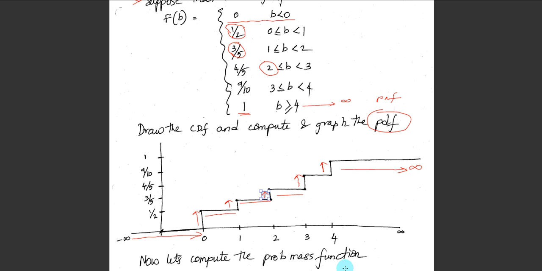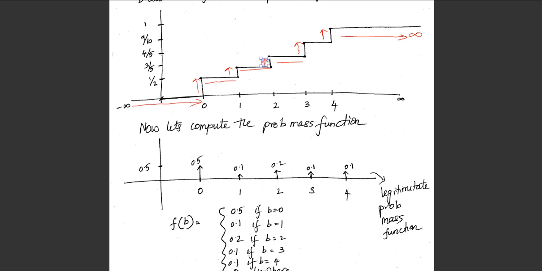But then computing the probability mass function using this graphical approach is pretty straightforward as well, and now let's take a look at that. The probability mass function that you're looking at here will essentially use the same scale. On the x-axis you have the real line. This is nothing but the real line. It extends all the way from positive infinity on the right hand side to negative infinity on the left hand side, and these are the masses of probabilities that we talked about in the previous module, where at 0 you see here that there is a bump of 0.5. That's the 0.5 that you see here.